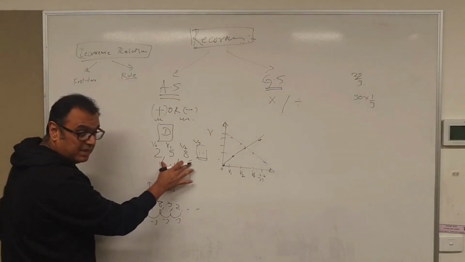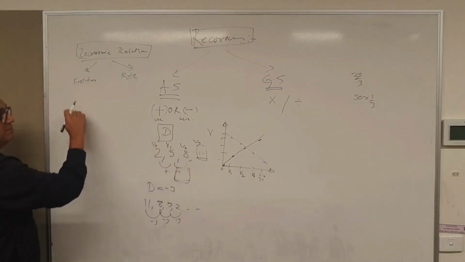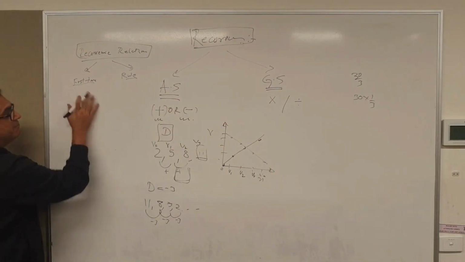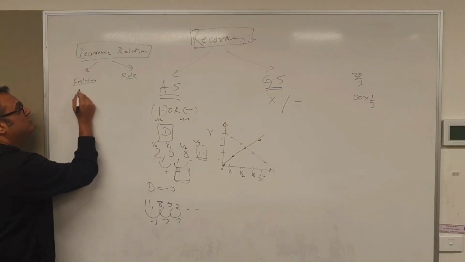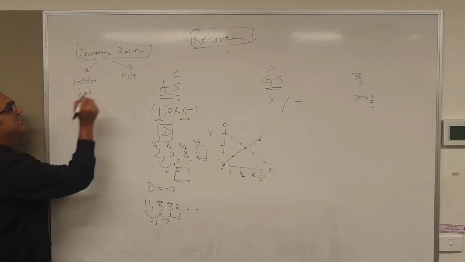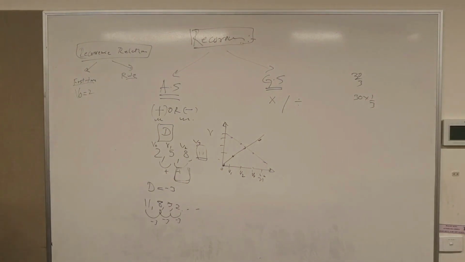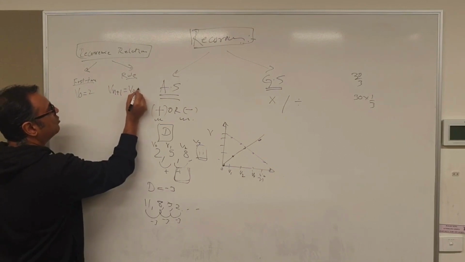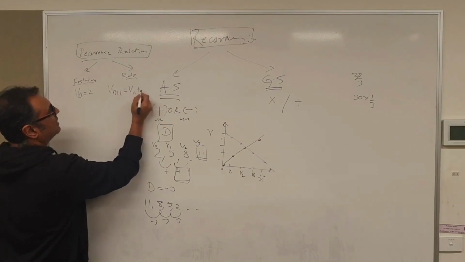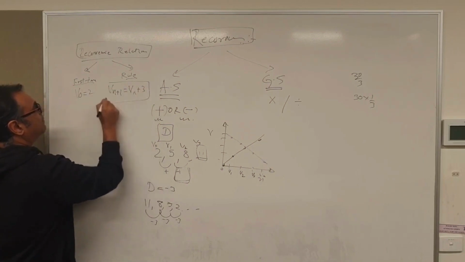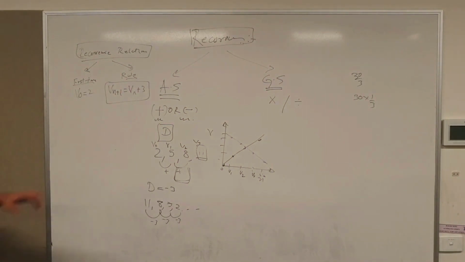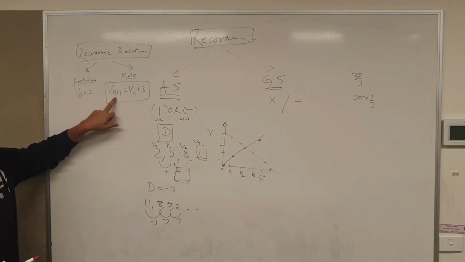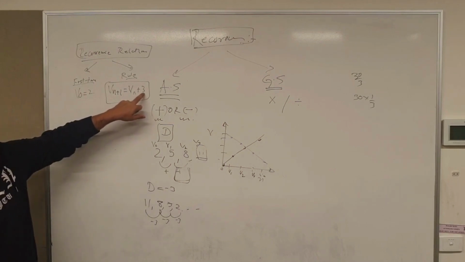So for example, if I pick up the sequence, I've done all of that last week, but I'm just giving it to you because we're going to move forward. The first term is always given to you. So this tells you where to start. And then you are given a rule, V(n+1) = V(n) + 3. That's the rule. That tells you that in order to go to the next term, n+1, you need to add 3 to V(n).